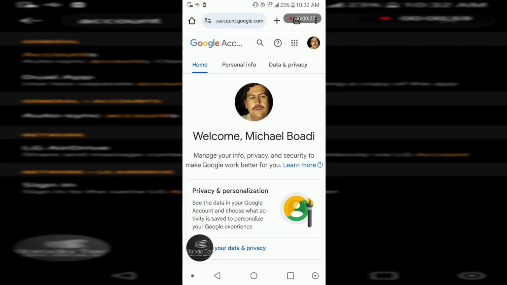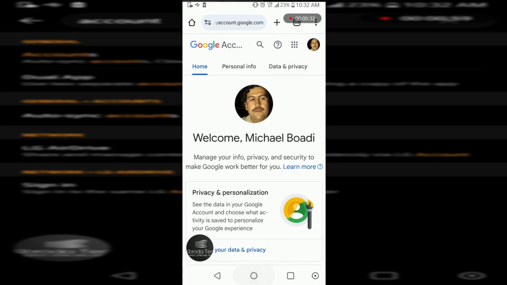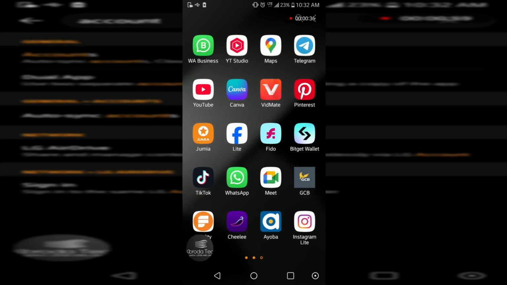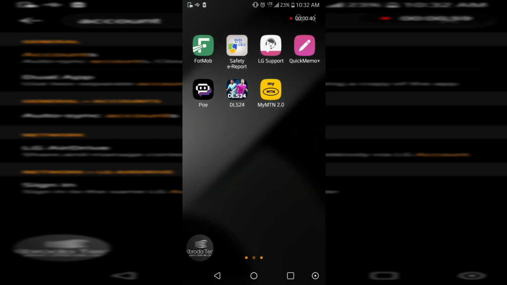So I think the traditional way is to go to your Chrome here, and then you tap here and then you sign all the accounts out. I think it's complicated. You'd have to log in once again. If you've forgotten your password, you can't get access to the account. You're going to suffer to get it back.